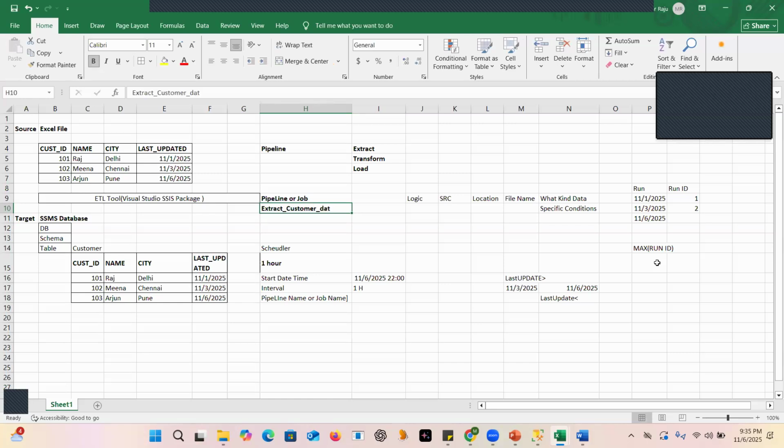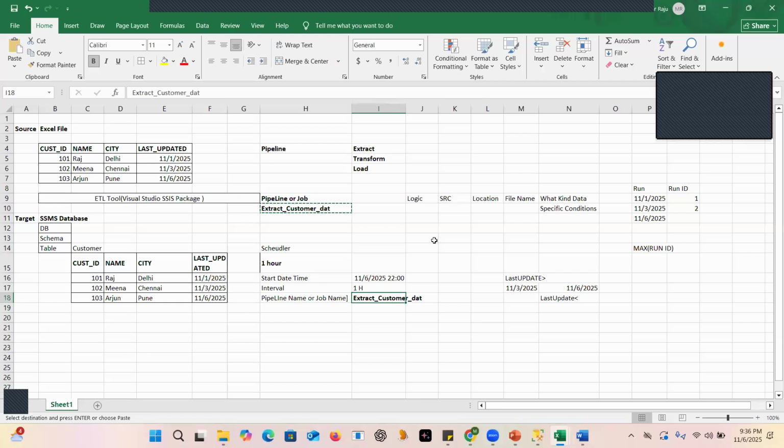I'm creating the pipeline to extract the data from an Excel source and paste it inside the SSMS database. I'm creating a scheduler. In that scheduler, from November 6, 10 p.m., on each 1 hour, the pipeline has to be triggered.